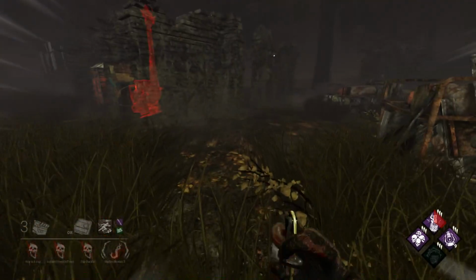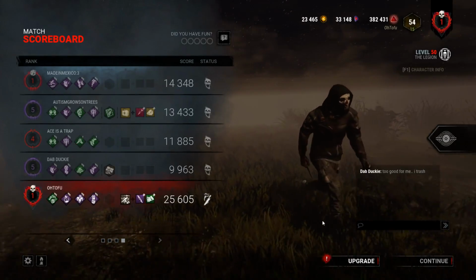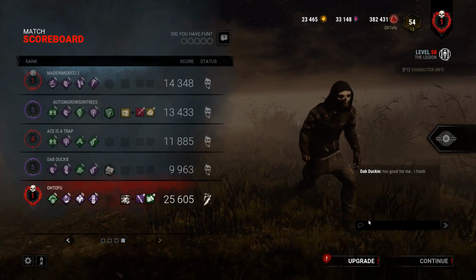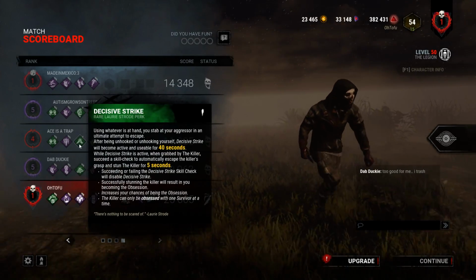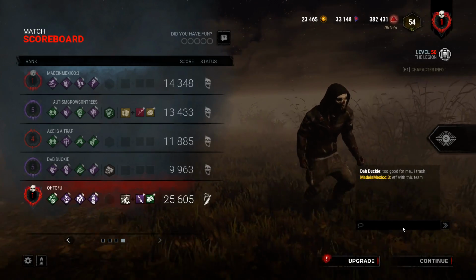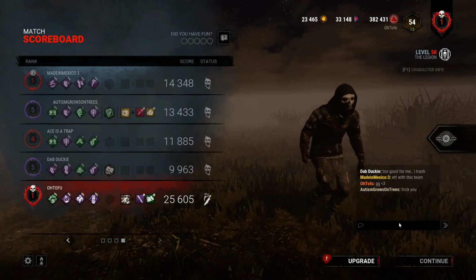So, GG, boys. The matchmaking wasn't phenomenal. We had a couple of rank 5s, but generally speaking, still solid. The one guy did have Decisive Strike, he just didn't use it. He had to have had that activated at some point, right? I think he might have missed it. I don't know what happened.